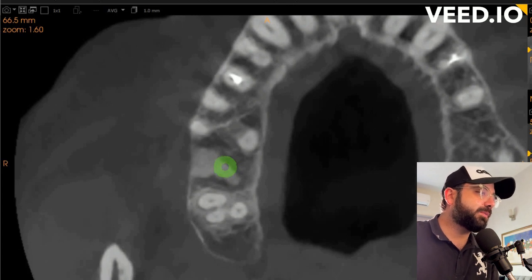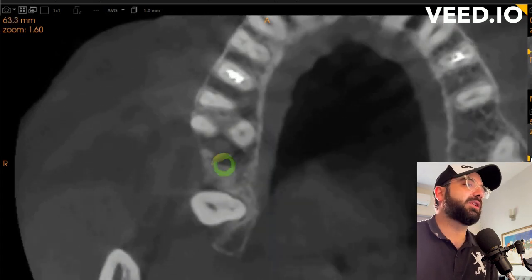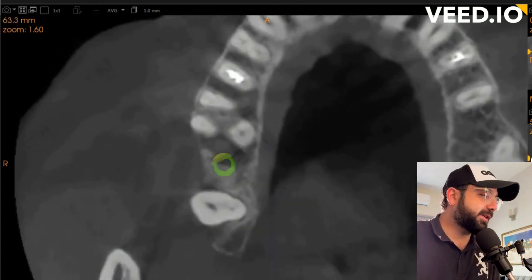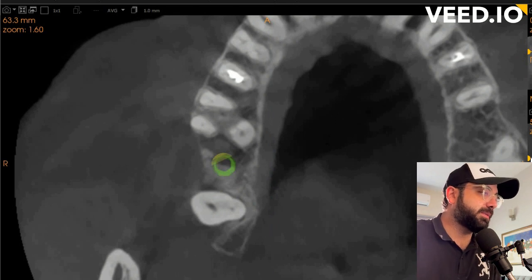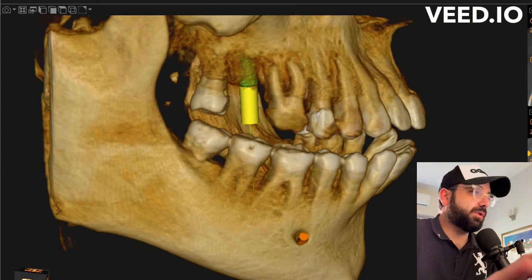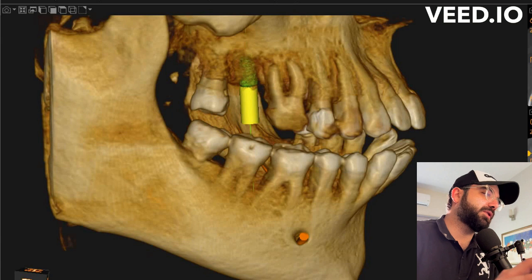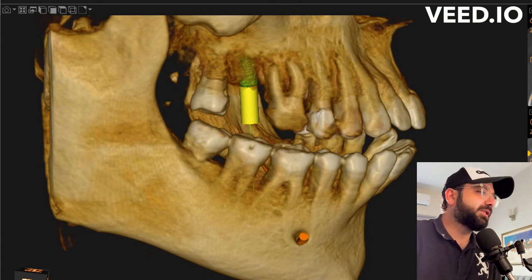It's got good bone support overall, and if the implant is actually placed inside the patient's mouth in the same fashion, we're expecting a successful integration, and we're also expecting a good prosthesis so that the patient can use this implant for many years to come. So this is how we virtually place implants. We wanted to take you through the process and how we do it and how we replicate this inside the patient's mouth. That is going to be stage 2 of this video. Thank you very much.